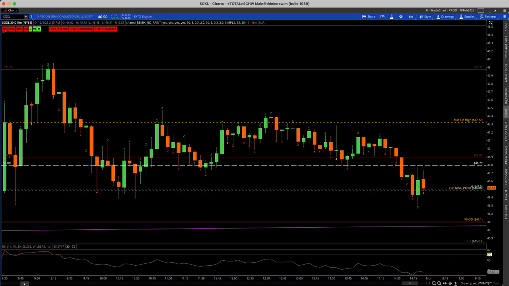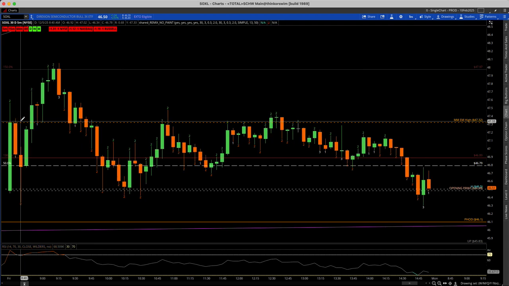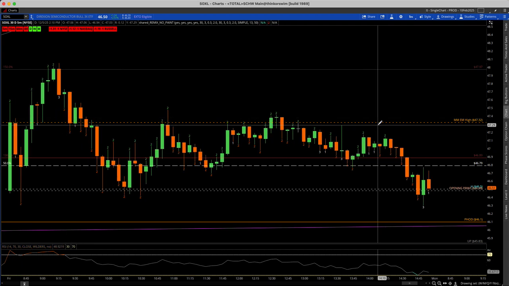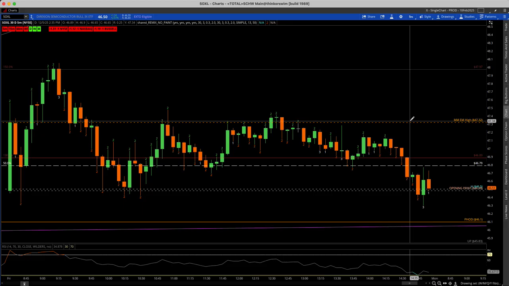So looking at Friday's price action, we can see we got the open here, a very good push up in the morning. The first 5-minute candle, and you can see that it rejected at the market maker's expected move high for Friday. Again, if you're not familiar with the market maker's expected move high and low, make sure you continue to watch this video, where we'll go into deeper information about how to obtain those levels.